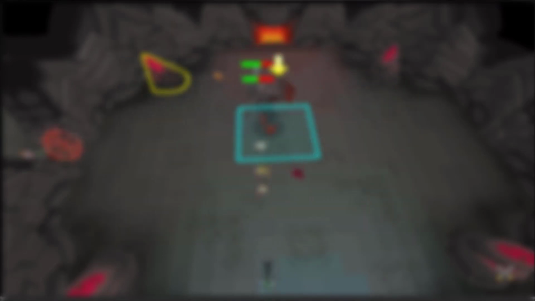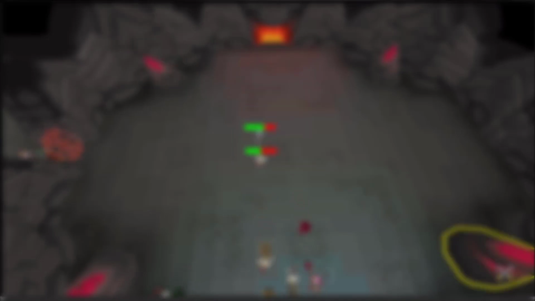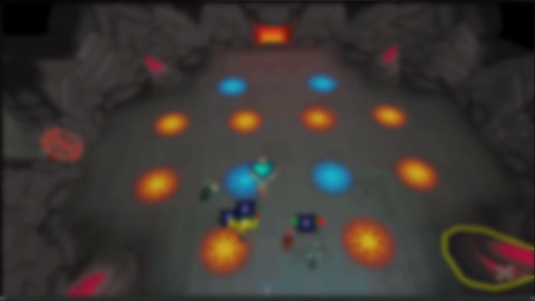So what are we going for here? The big question, why are we collection logging here? There are 3 unique collection log slots from here. The first, the crystal tool seed.